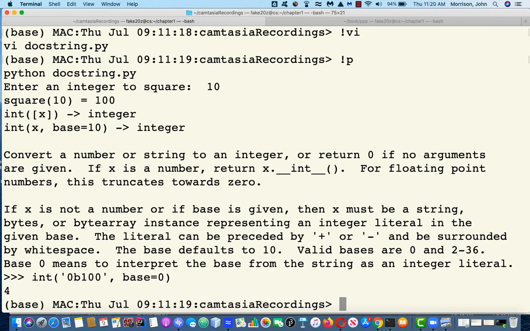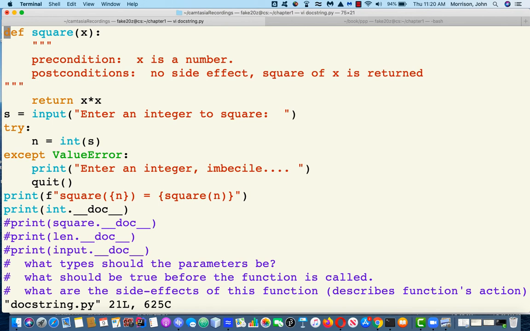What it doesn't tell us, and should tell us, is that if somebody erroneously enters something that's not sensical, it throws a value error, which it does not do. I'm kind of disappointed in that. But c'est la vie, at least we know that.